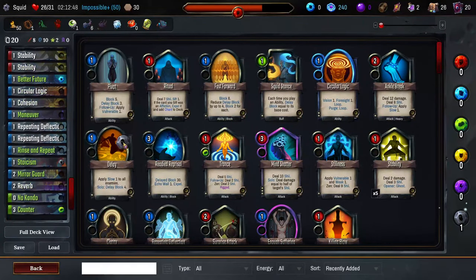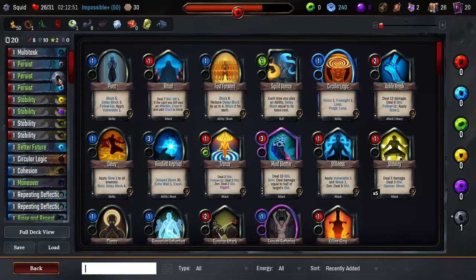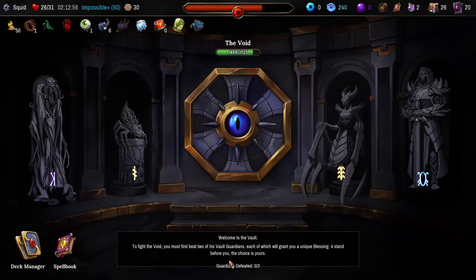Blackstone in the... Where is it? Persist. There you are. Time to figure out our Vault Guardian scenario.